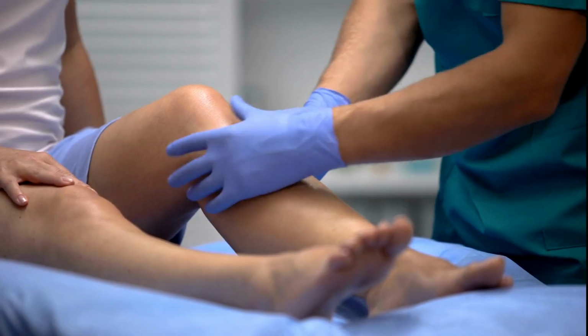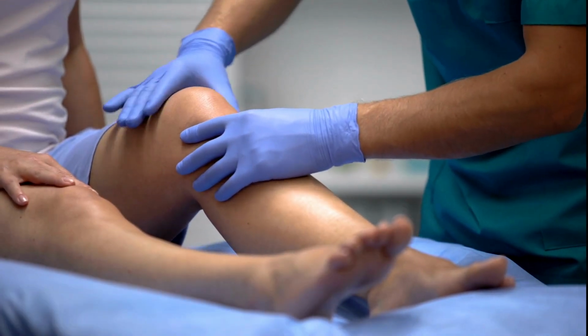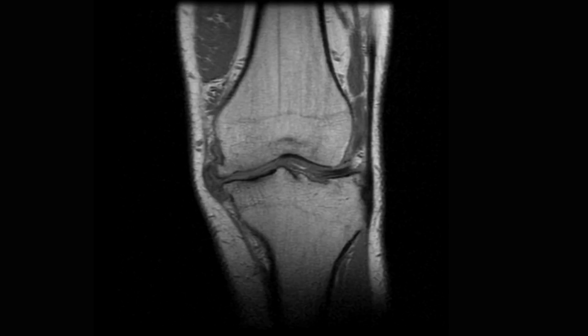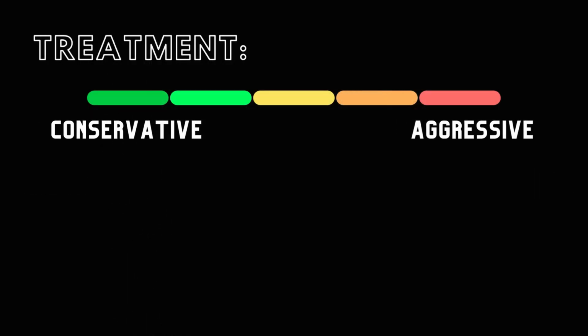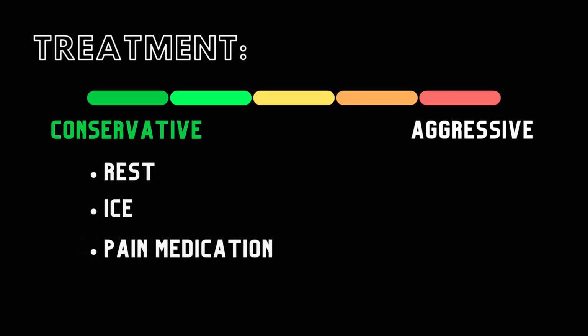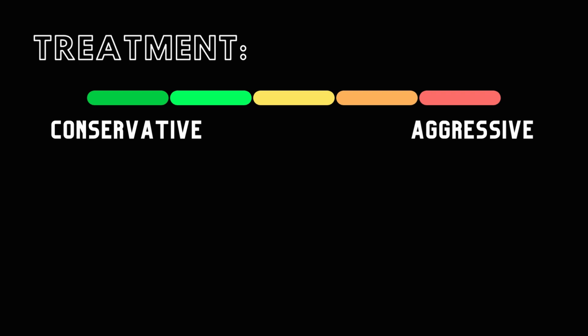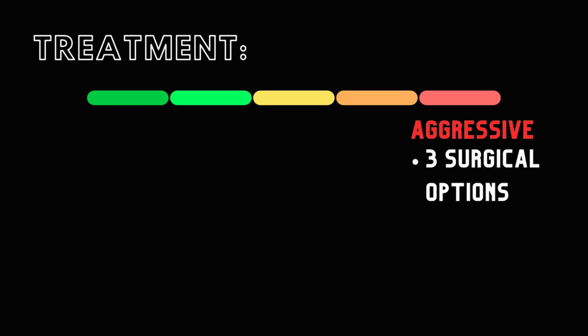You first examine the patient's knee. Upon observing significant swelling and decreased range of motion, you decide to take an MRI scan. You conclude that the patient has torn the medial meniscus of her left knee joint. There are options for treating a meniscus tear. Conservative treatment would instruct the patient to rest, ice their knee, and take over-the-counter pain medication. More aggressive treatment would involve physical therapy to strengthen the muscles around the knee joint, helping to stabilize the knee during movement. The most aggressive treatment would be one of 3 types of surgery.